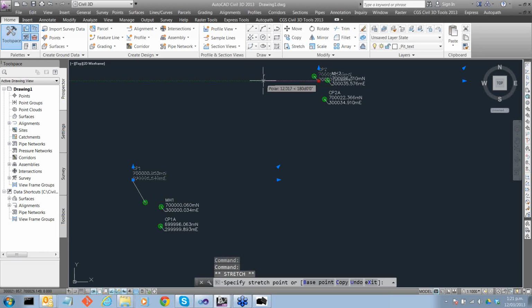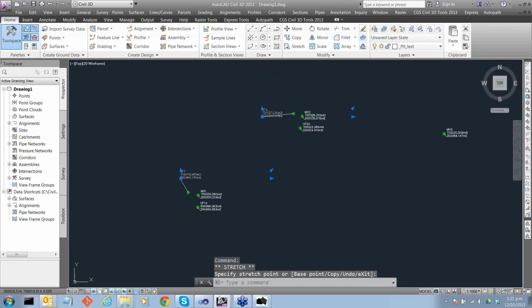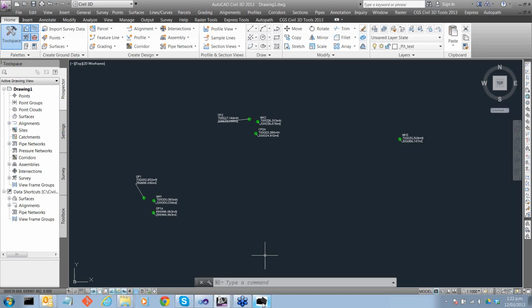And I can move the text around. Now, I've just had the program generate this text automatically. Should I say I've had it place the text automatically. I could have placed the text manually just to move it around myself as we go asset to asset, but I like to just do it automatically because it's nice and fast. And so now I have my features in there, and I want to start joining these up.